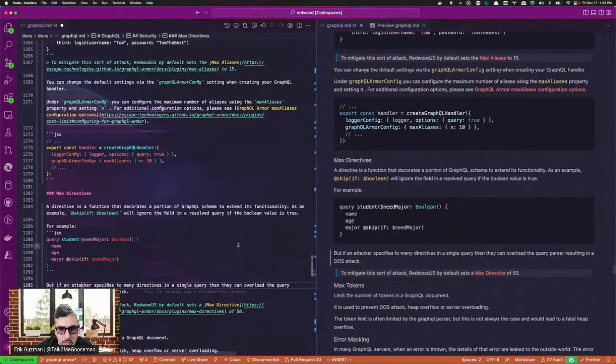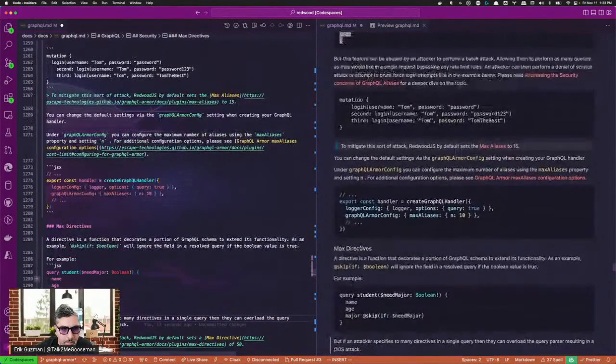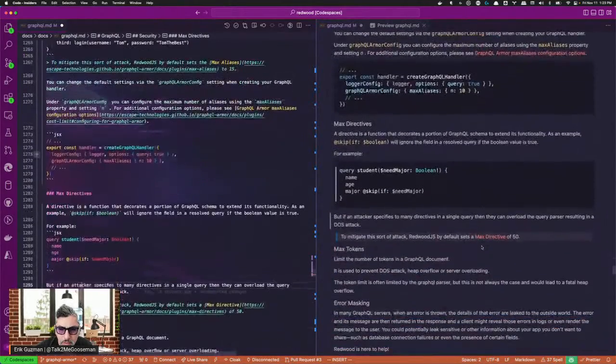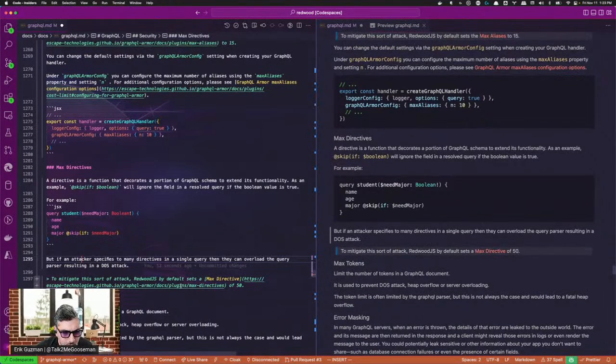Okay, cool. So it's a max directive count. Let's be a little bit more articulate here now that I'm rereading these things.